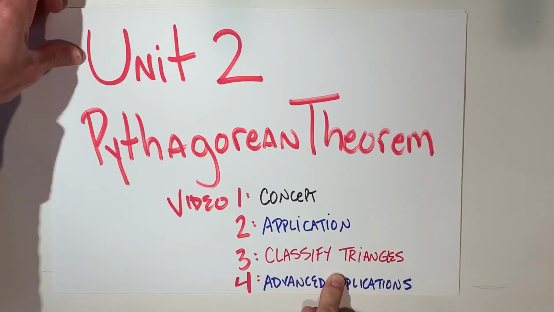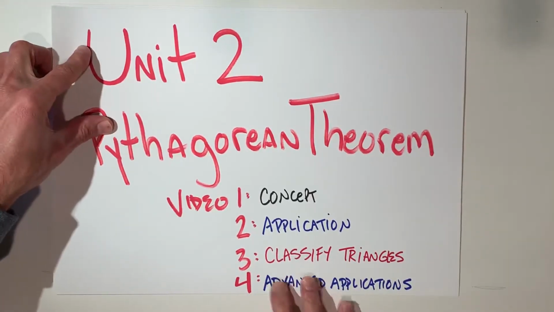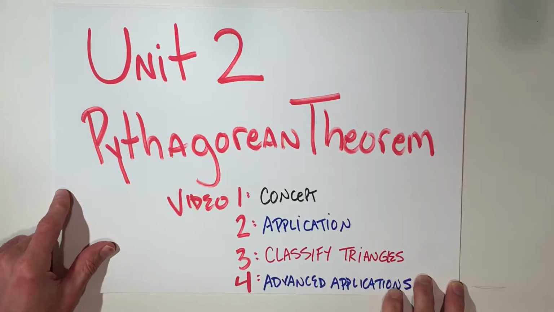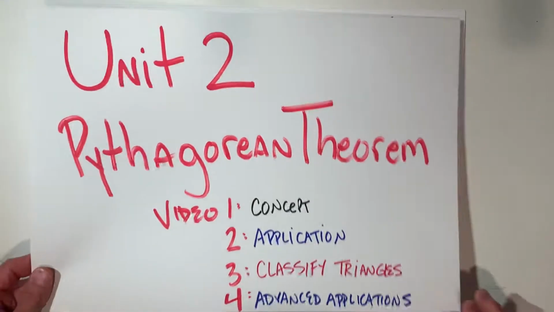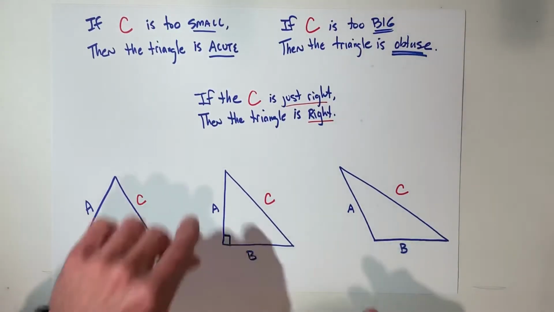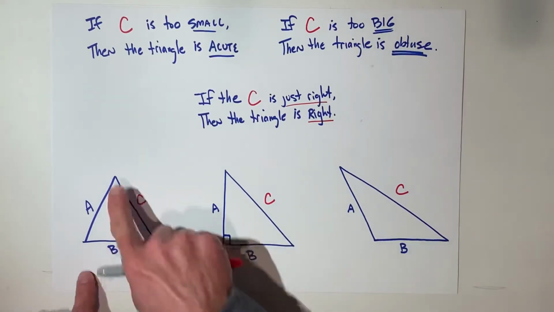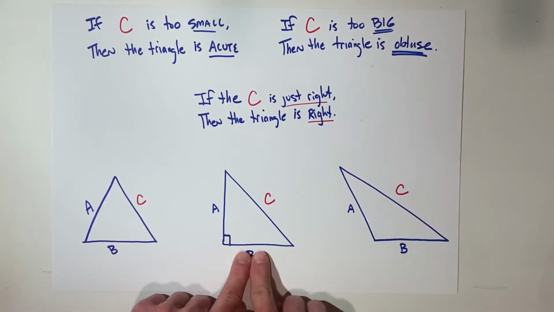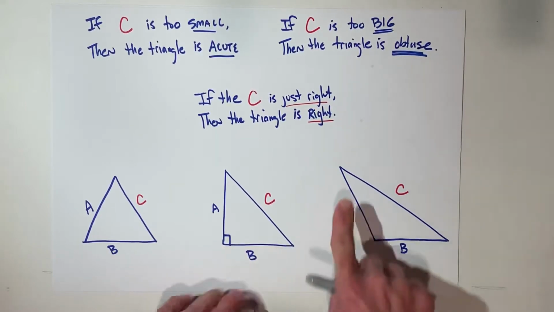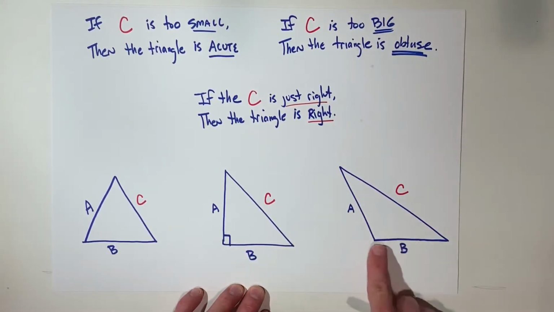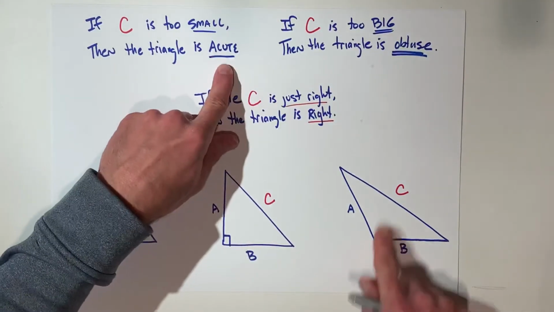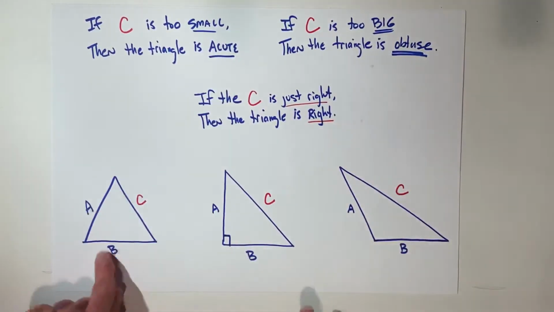And you might recall that there are really only 3 types of triangles, although we can name them lots of different ways. But one of the ways to classify triangles is by angle. And when we're classifying by angle, there are 3 different options. There's the acute triangle, where all the angles are acute. There's the right triangle, where one of the angles is right, indicated with a little marker in the corner. And an obtuse triangle, where one of the angles is obtuse, or greater than 90 degrees. So once again, acute, right, or obtuse in this order.